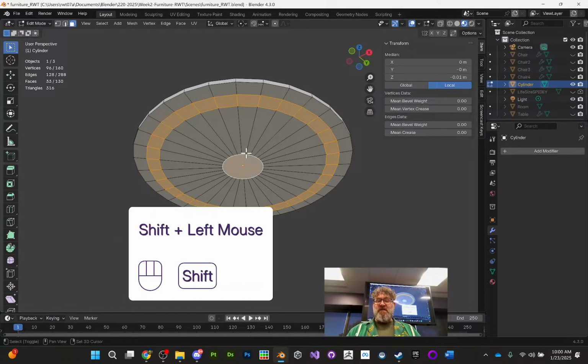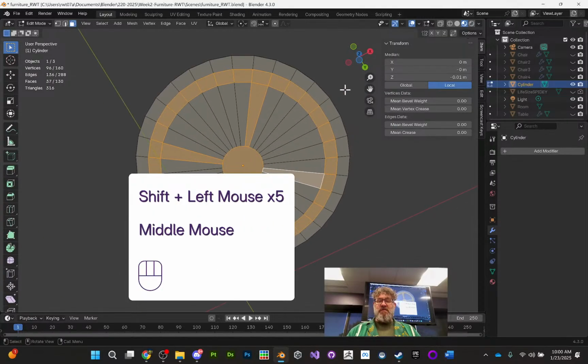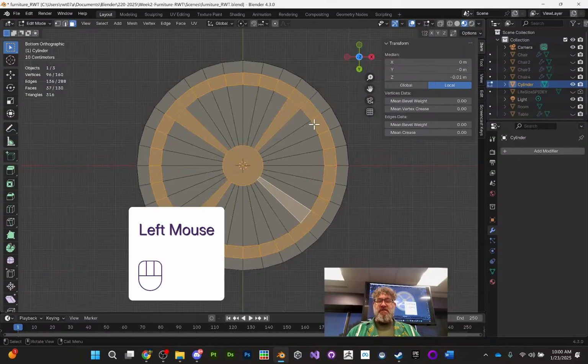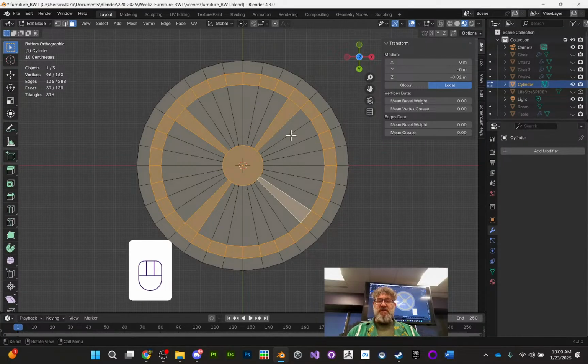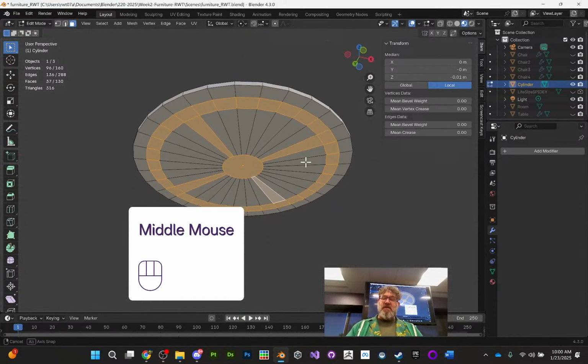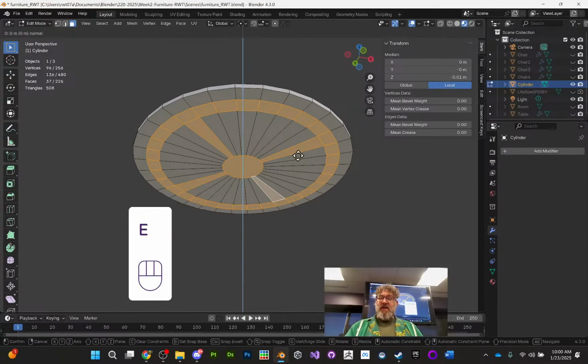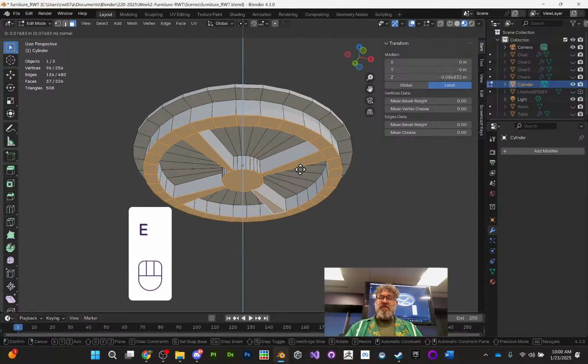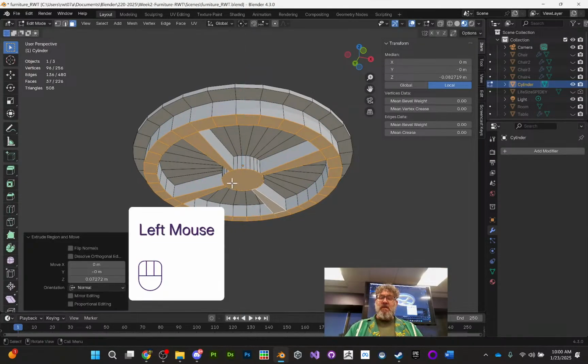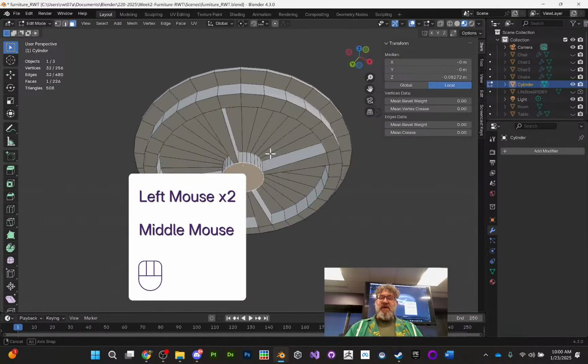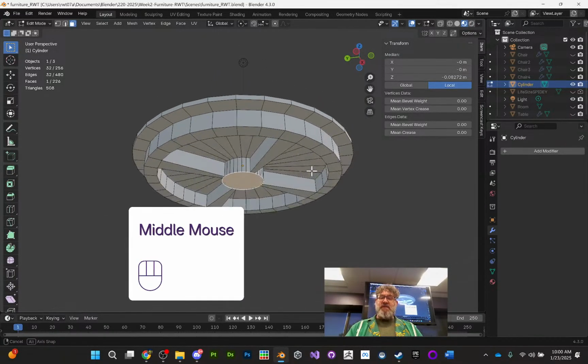Put down shift, I'm gonna select the center one, and I'm gonna do like some kind of spokes in the middle here. Just randomly. Maybe at logical intervals. Those look fairly equidistant. All right, so we got more support on the bottom. So I've selected all those. I'm gonna hit E to extrude and come down. Got that, and so our table is very well supported.